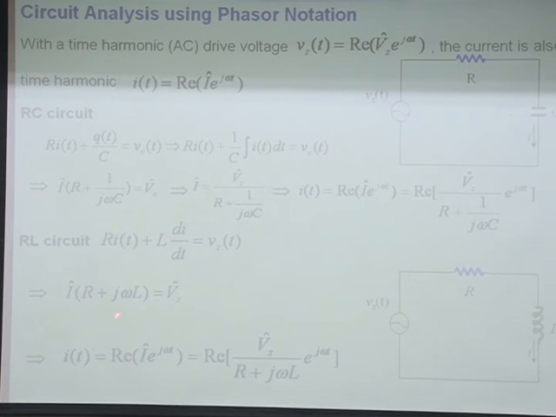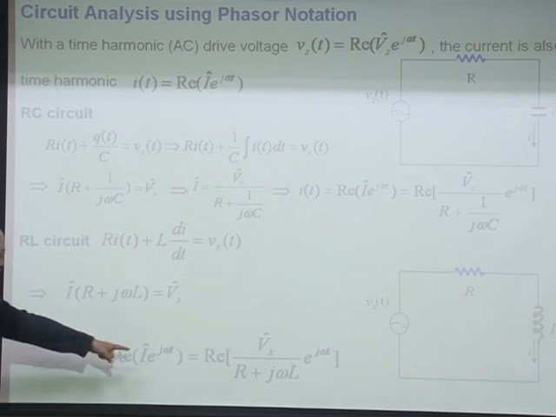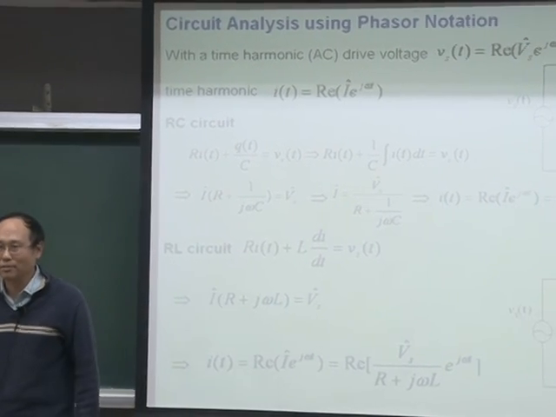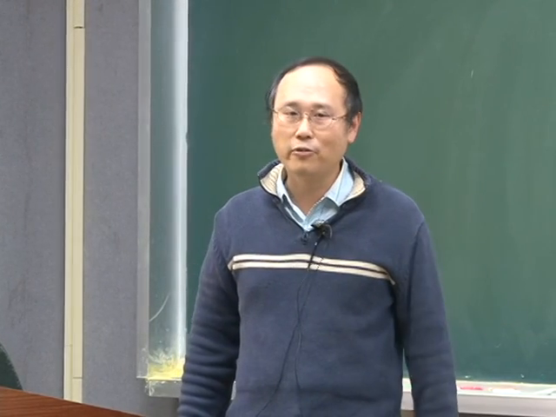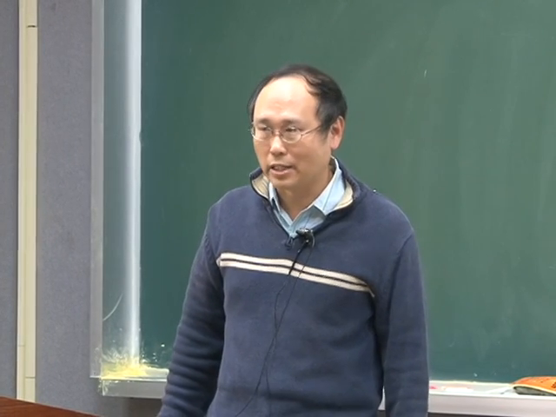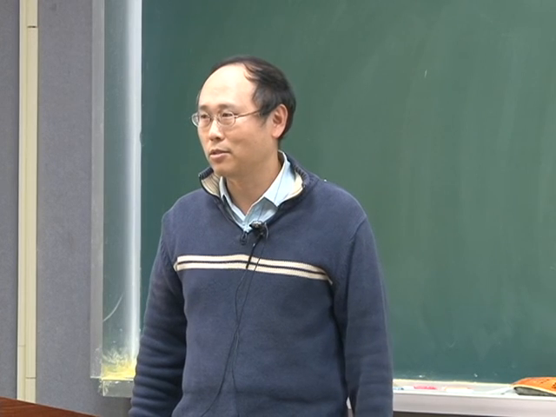And so it becomes a very simple algebra that you can calculate the current equal to the Phasor of source divided by this term. And if you want to convert this Phasor current back to the real current, you multiply this Phasor current with exponential j omega t, and then take the real part of it, and you're done. So this sort of tells you how powerful this technique is. So this is to help prepare you with some mathematical techniques and mathematical background.